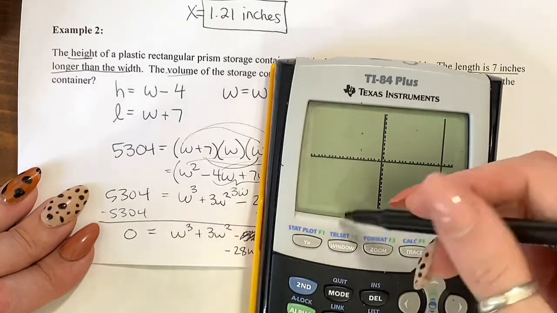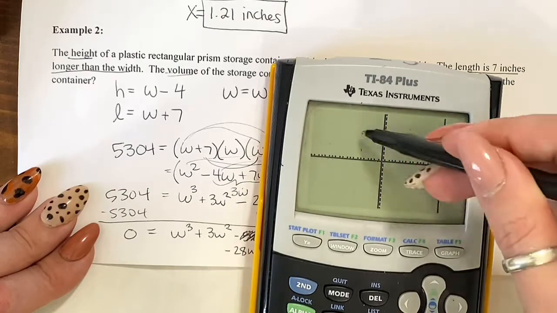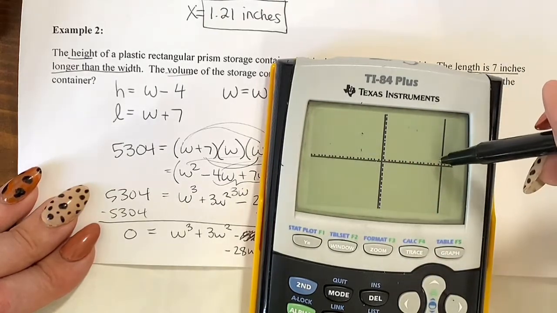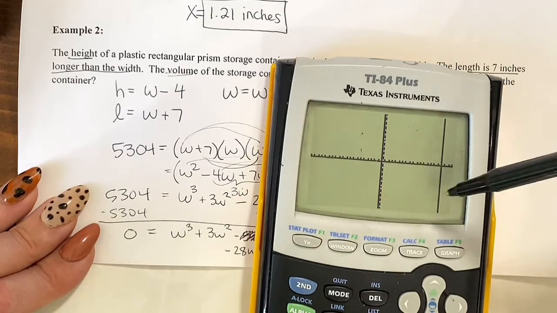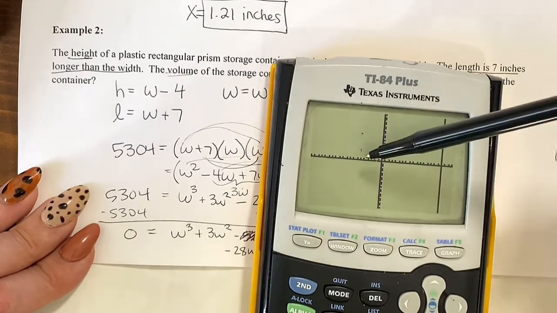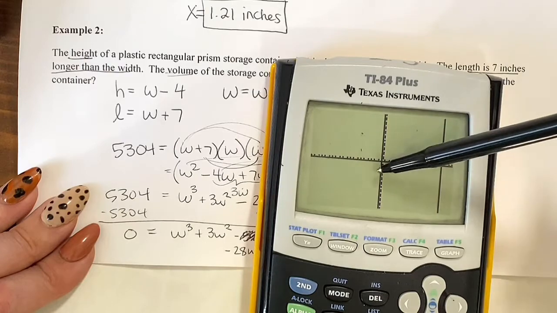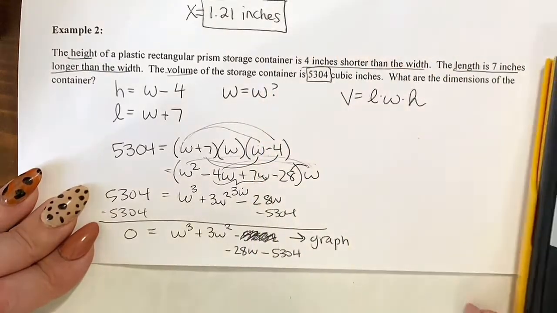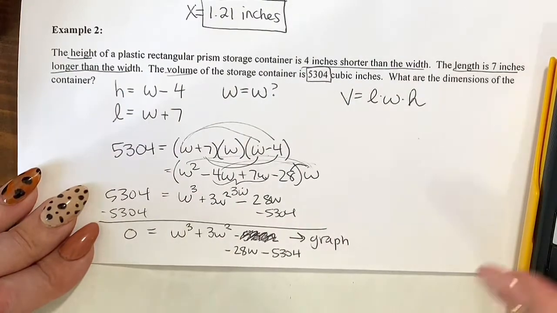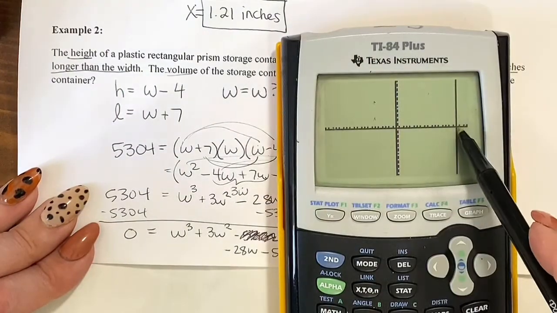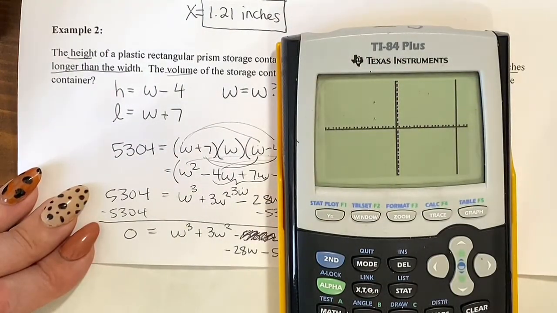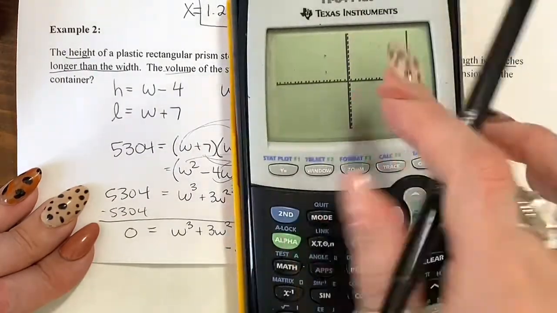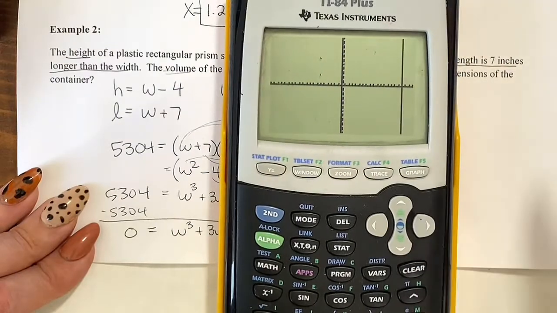There's probably more because this is a cubic. So remember, a cubic makes kind of that swirly shape, so it might be going in two to three times. We could zoom out and find more. But again, we need to think of reasonableness. We wouldn't take any negative answers because that wouldn't make sense for the width. And then our box can only be so big. So my guess is anything much bigger wouldn't make sense because we wouldn't get the right dimensions on our box.